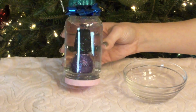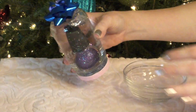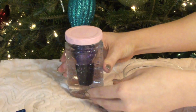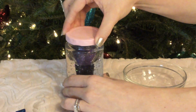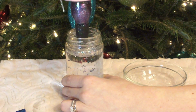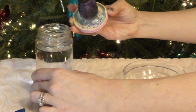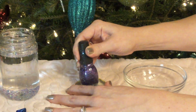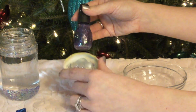I wanted to show you how easy it is to take apart if you decide to give this as a gift. So all they would need to do is remove the bow or ribbon and turn the jar upside down and very carefully unscrew the top. I did this on top of a towel in case any glitter or water fell. And then you will place it onto your towel and hold the lid in place and pull straight up on the nail polish or whatever product that you use.